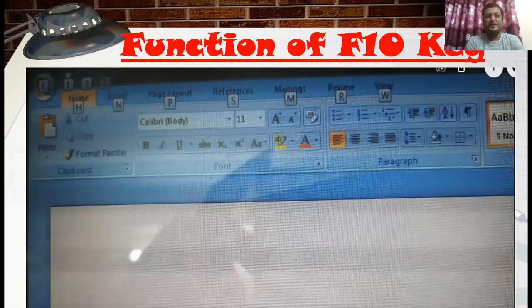When you press it, you will see these: Home, H, then Insert, N, then Page Layout, P, then References, S, Mailings, Review, and View. These all appear like this, and easily you can get your functions according to your need.